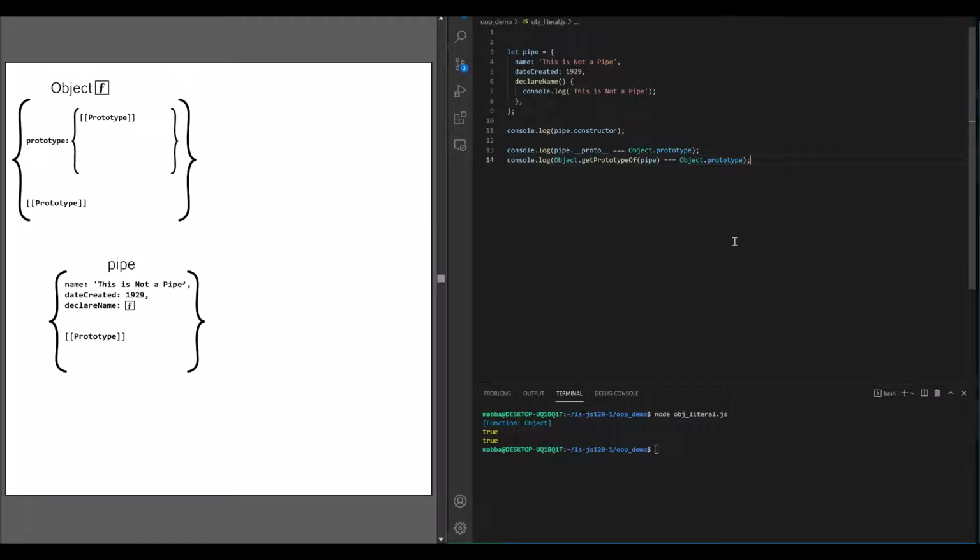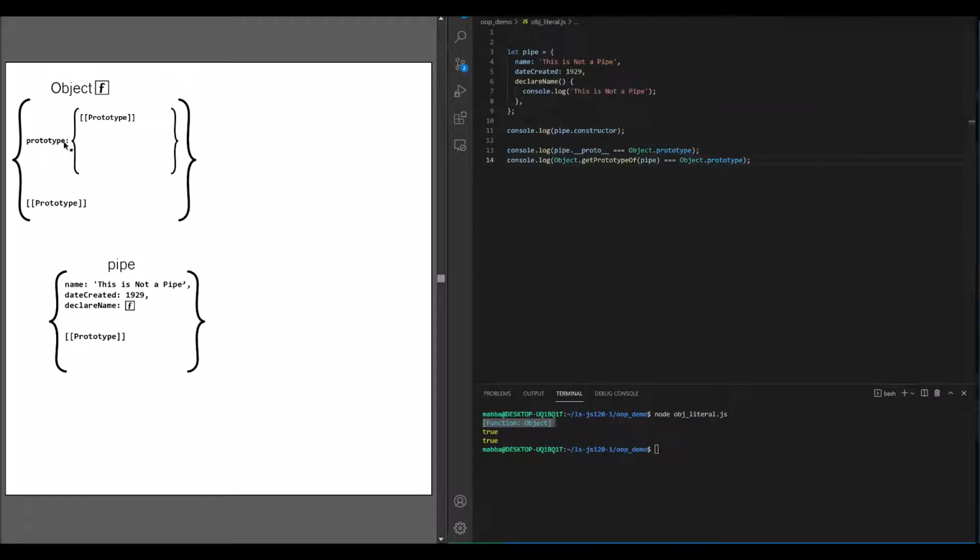There, we've updated our diagram. We have our function by the name of object, and we know that in JavaScript every function is an object, so I'm going to keep it in the same kind of object diagram. And we've also seen that on object we have a prototype property.